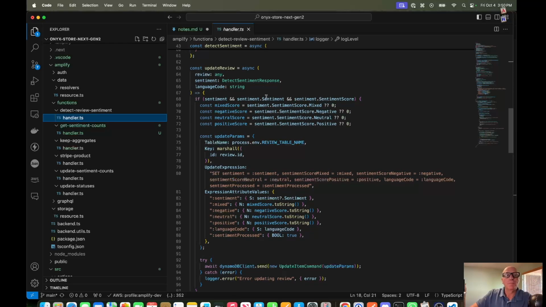And then in the review itself, that's where I'm storing the values for the sentiment. So what the sentiment is. There's an overall sentiment, and then there's a breakdown of the values associated with each one.